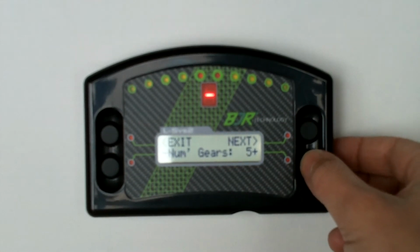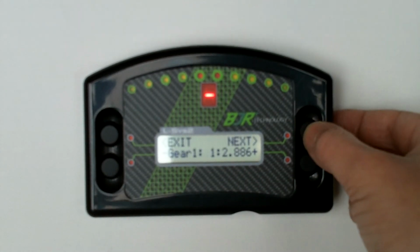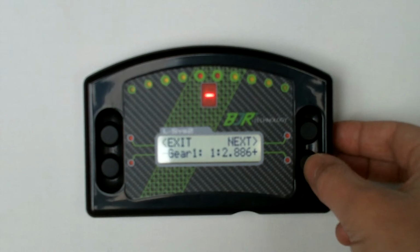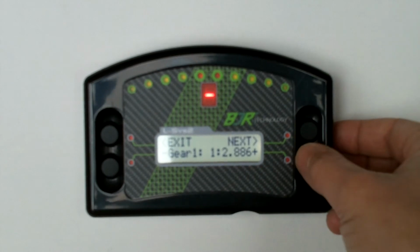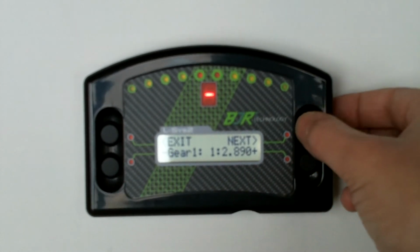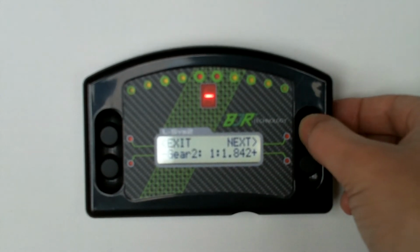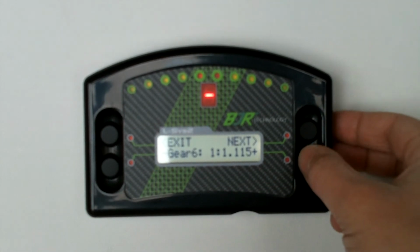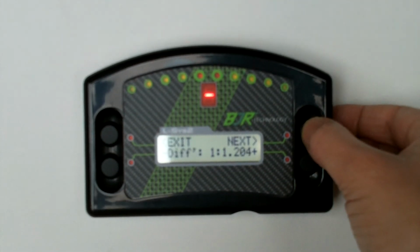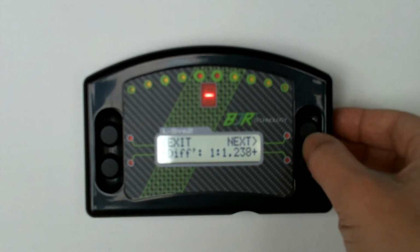Number of gears that you've got, so we're going to go 6 speed this time, just for example. And here, this is where we go through and set each gear ratio. So you can generally find out off the internet what your gear ratios are. Just go through, you can change these. So set it up for gear ratio 1, go through gear 2, 3, 4, 5 and 6. So you would just go through, set up using the plus and minus buttons for all 6 gears. You've got a differential you can change in here to get that differential setting right.